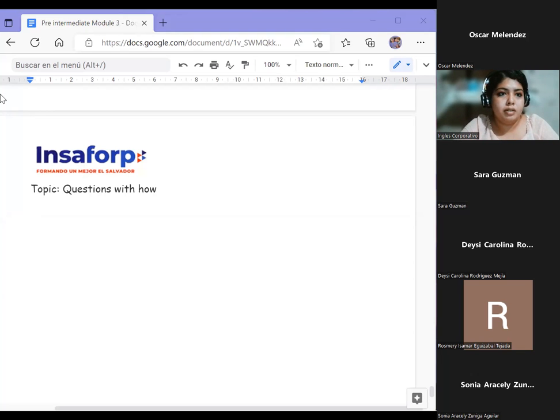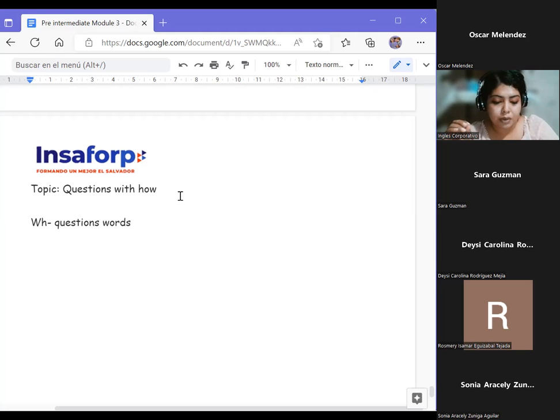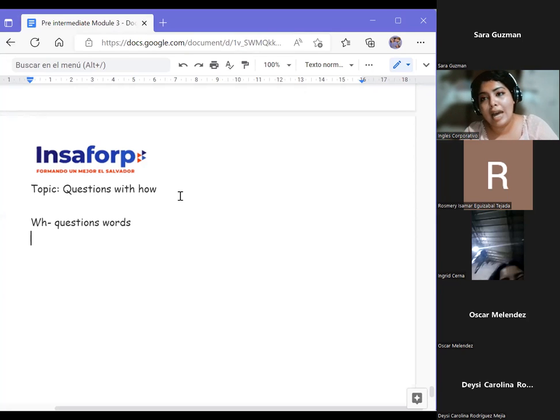So, we are going to start with the topic. And we are going to see first the WH words that we use for making questions. WH question word. And it says that we use the question word to ask certain types of questions. Then we often refer to these words as WH words because they include the letters WH. And in this case, how also has those letters, but it's kind of different. It is not at the beginning of the word, but it has the WH. So we are going to see the question word, the function, and an example for that question word.